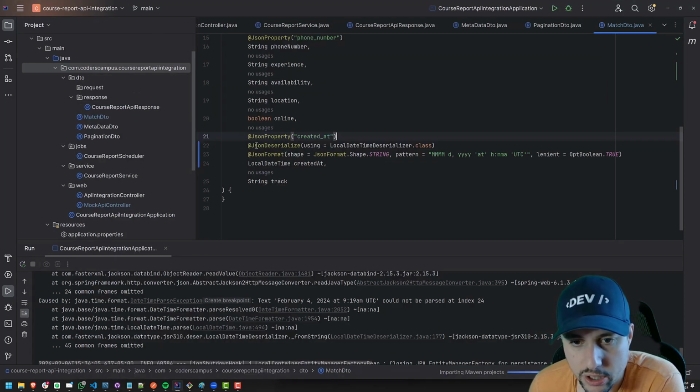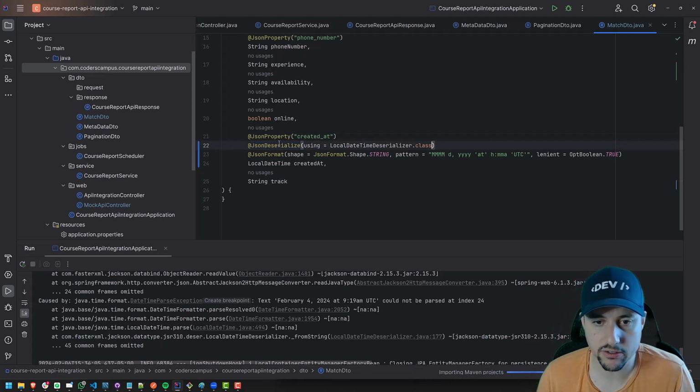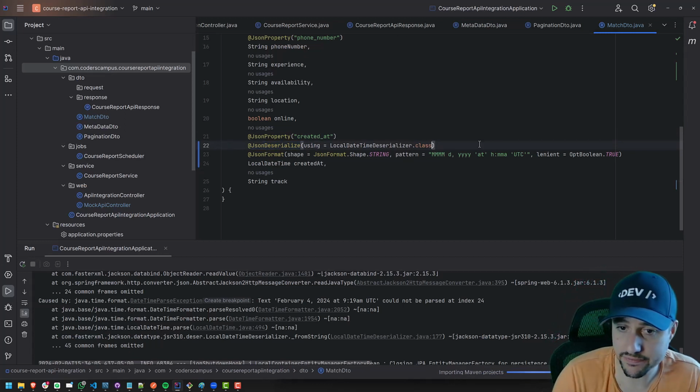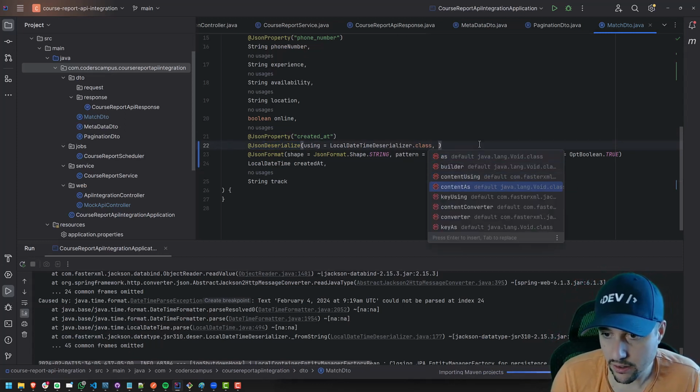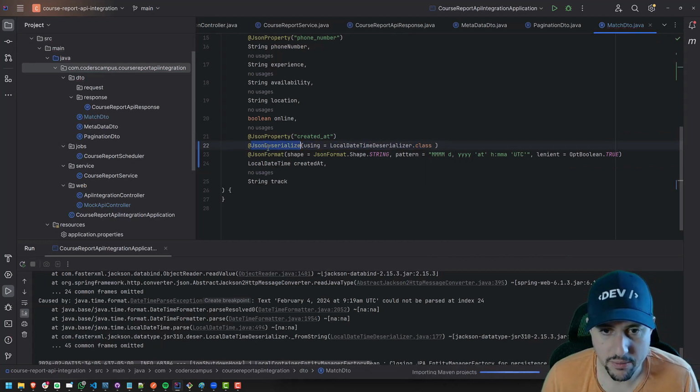Now, it could also be because maybe it's the wrong annotation I'm using. Right? Maybe we do the same thing with this one.